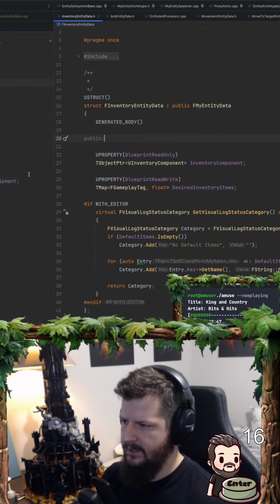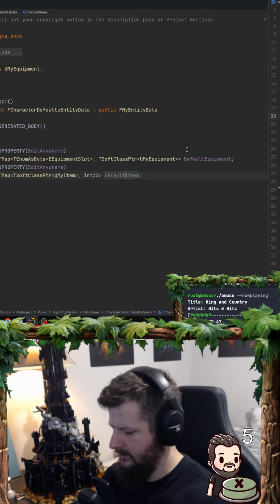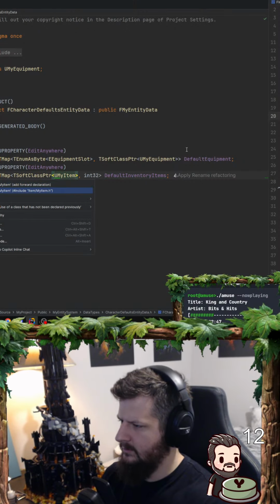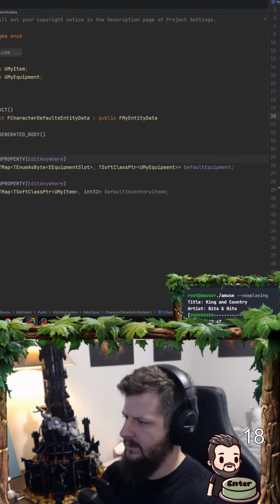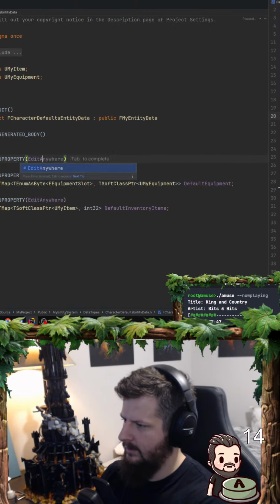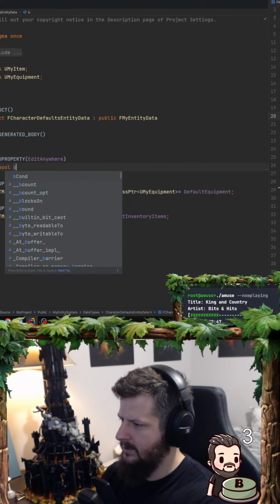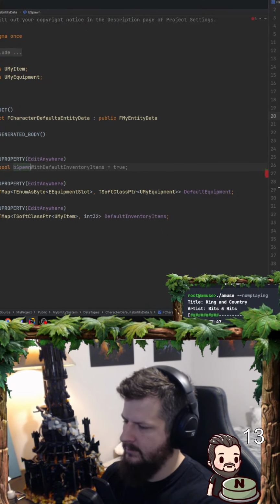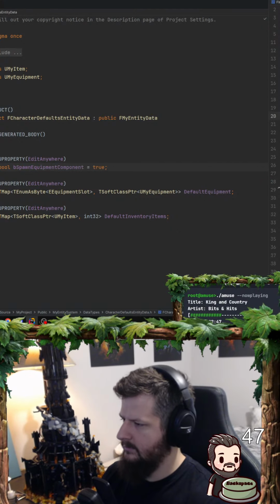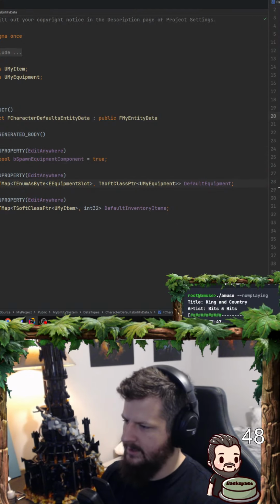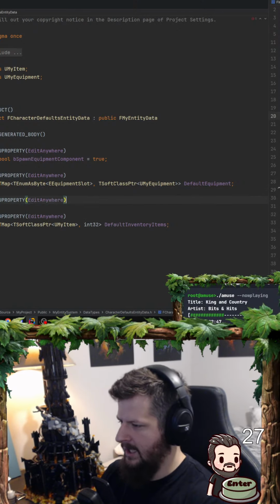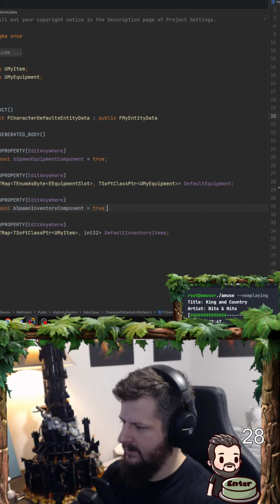So default items as well. Let's update that to default inventory items. And then let's do UPROPERTY EditAnywhere, spawn equipment component. And I could do some really nice editor functionality where I hide the next property.